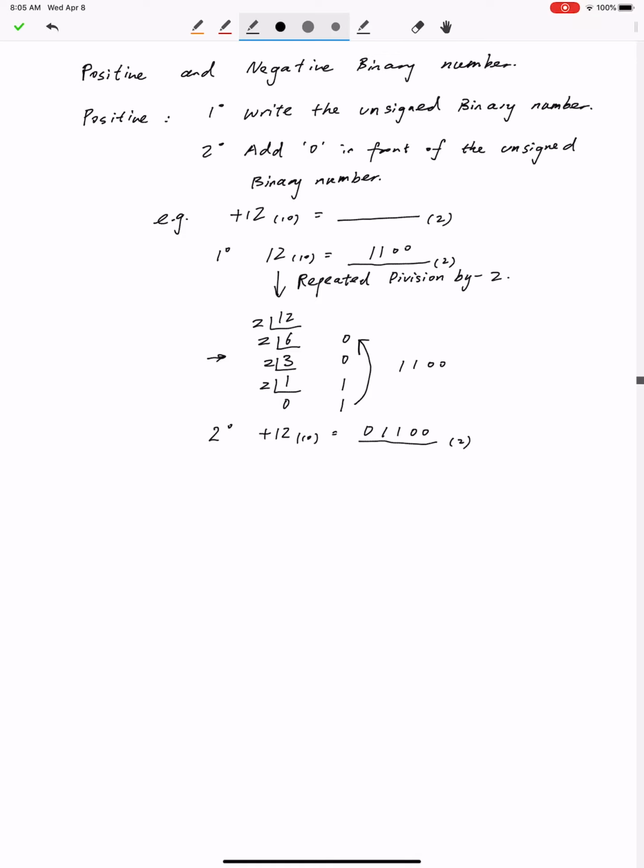That method is called the 8421 method. This method actually is very easy to operate. First you draw 4 separate short lines. Each line represents a digit, right? The first digit, if you write 1 in the first digit, then in decimal, that represents 8. If you write another 1 in the second digit, then this number represents 4.